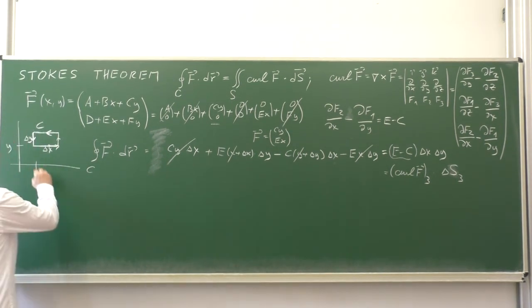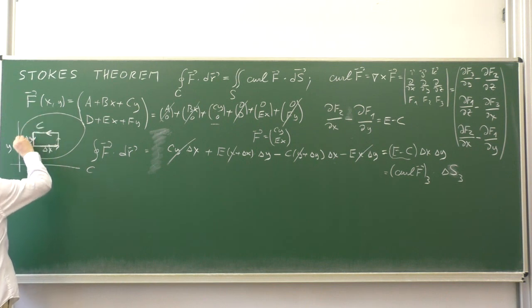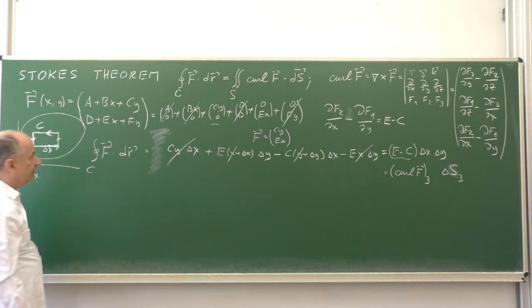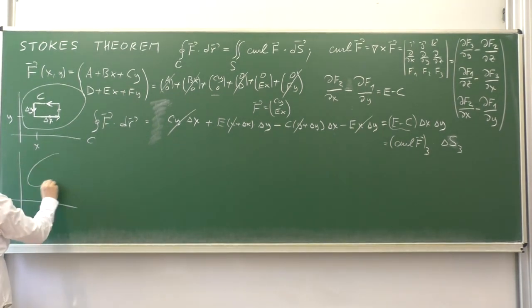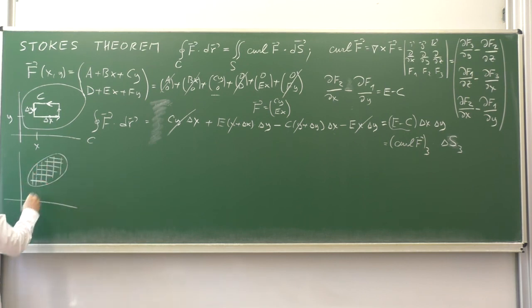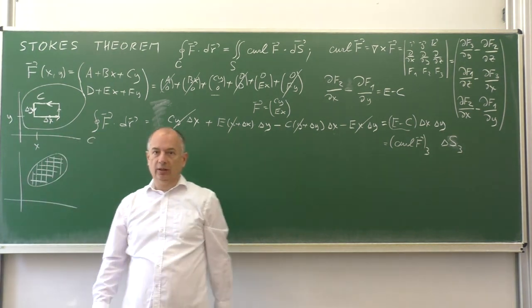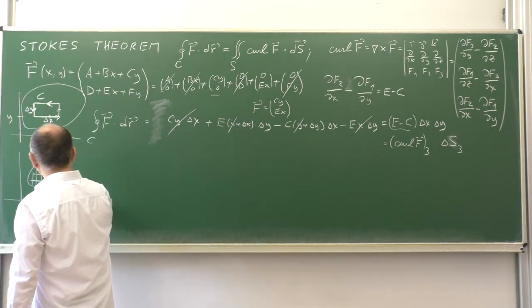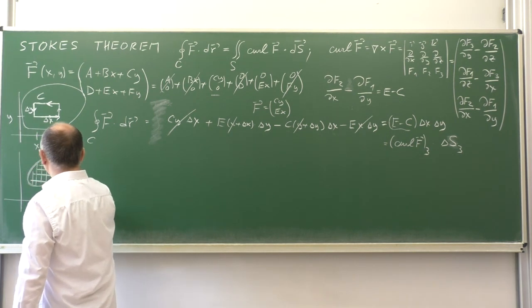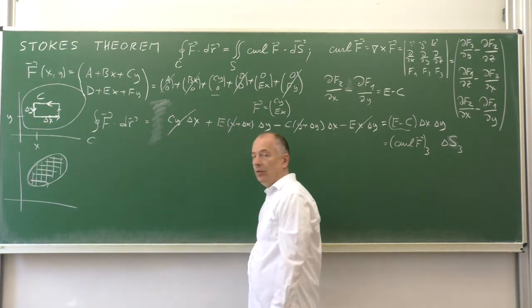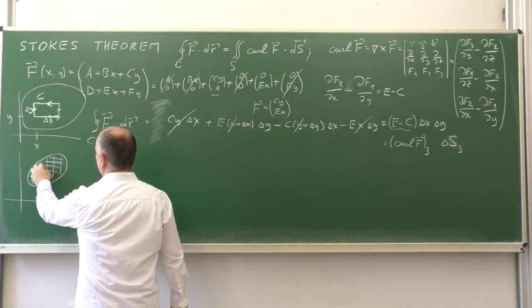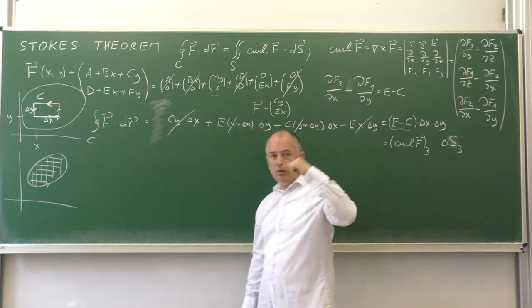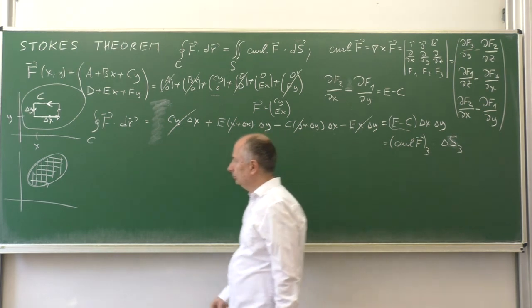Well, and now if we have a large circle or curve, then let me sketch it in an extra picture. Then we can cut this into a large number of small rectangles, and the line integral over the entire region can be written as the sum of line integrals, each along one small rectangle.